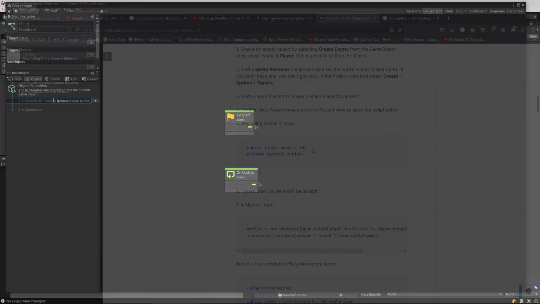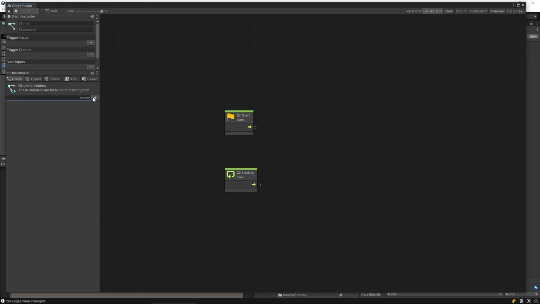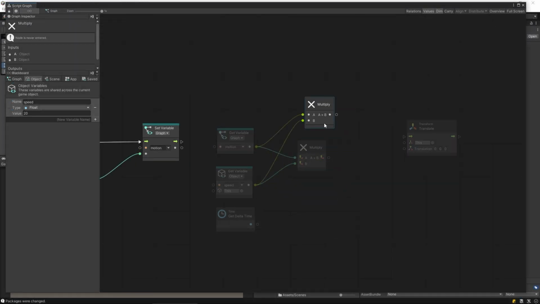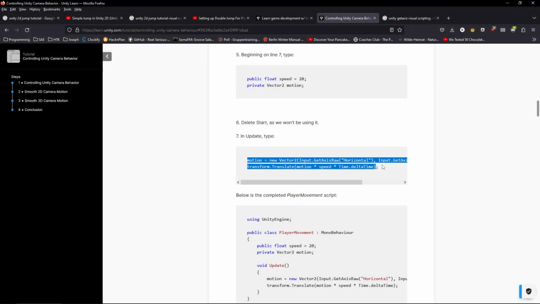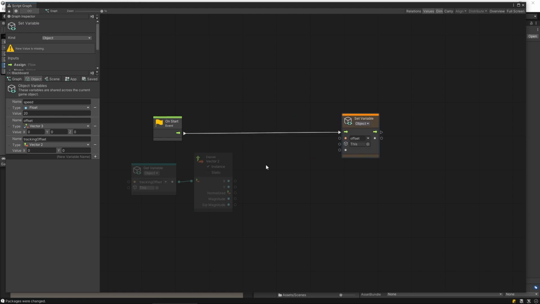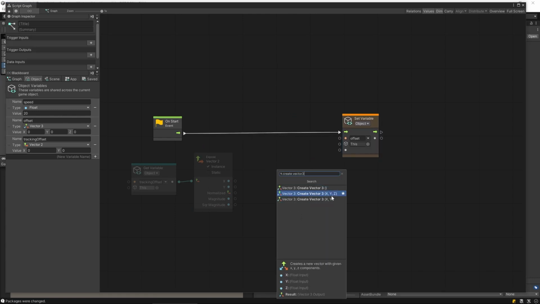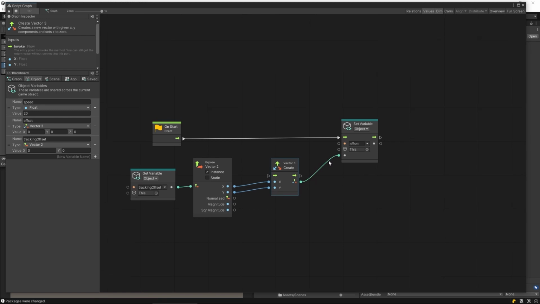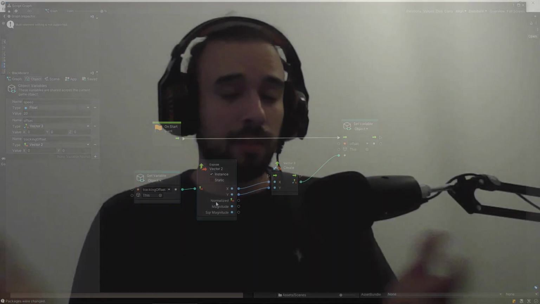C#. So my goal in this video is to tell you how to look at a piece of code written in C# and be able to transcribe or translate it to visual scripting, so that if you find a tutorial that is written in C#, you can more or less translate it to visual scripting. You might still need some additional information. There are some things that are different and that I'm probably not going to cover in this video because I cannot cover everything and every corner case. But I'll give you an overview.